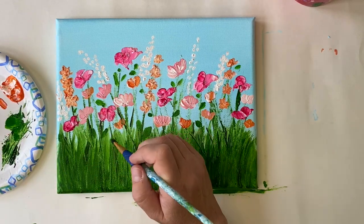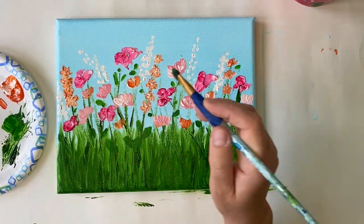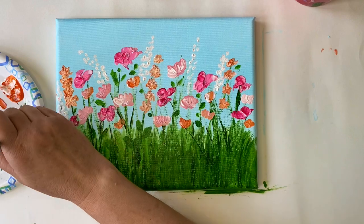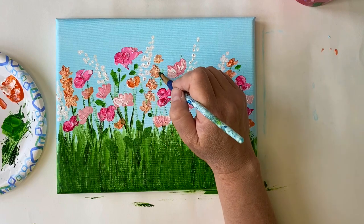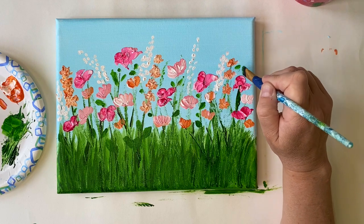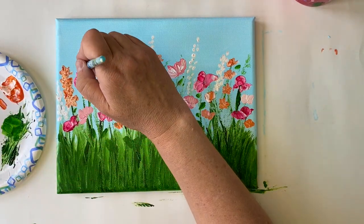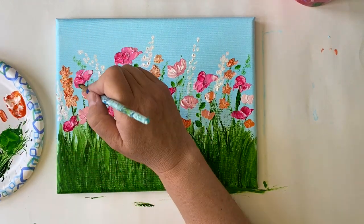Bigger leaves toward the bottom. Smaller leaves as you go up. You could even make like a little green, like one of these where they're very light. It's called filler. That's what they usually use when you're doing a bouquet. Stock, I think sometimes they call it too. It's just very sort of light little green stalks that they put in there. You can add some of that in.